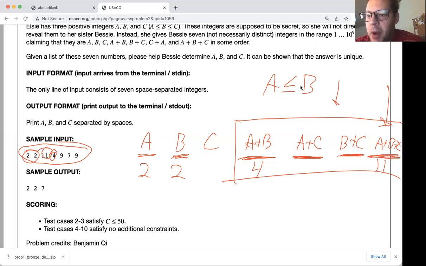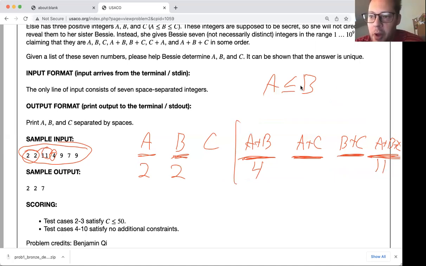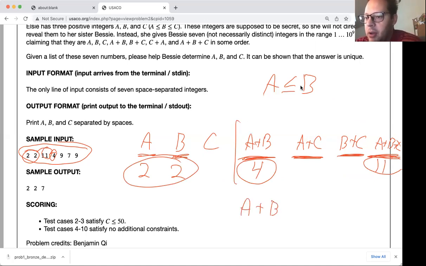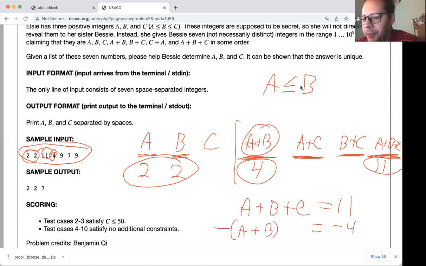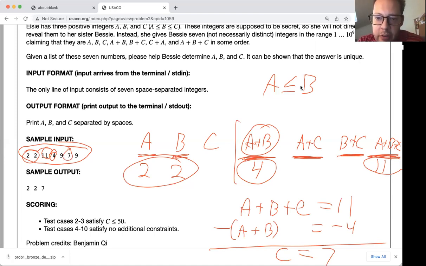So that's all we can get just by using our original basic deductive logic. We know that the two smallest numbers have to be A and B. We know the largest number has to be A plus B plus C, and then we can calculate A plus B. Now, at this point, we've got enough variables, enough equations to just do this with algebra. If A plus B plus C is equal to 11, and A plus B is equal to 4, then if I were to do minus A plus B, that would be equivalent to doing minus 4. And then I'm going to be left with C equals 7, which I do have right there, and that turns out to be the answer.